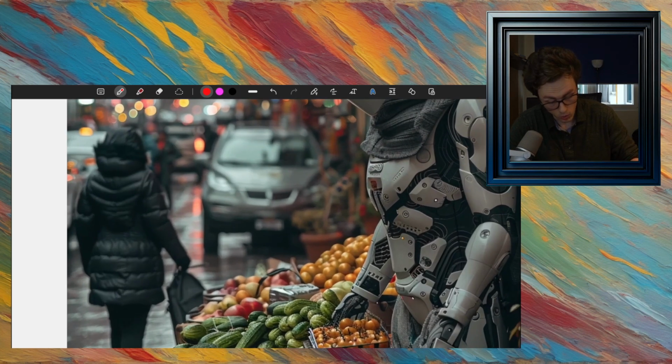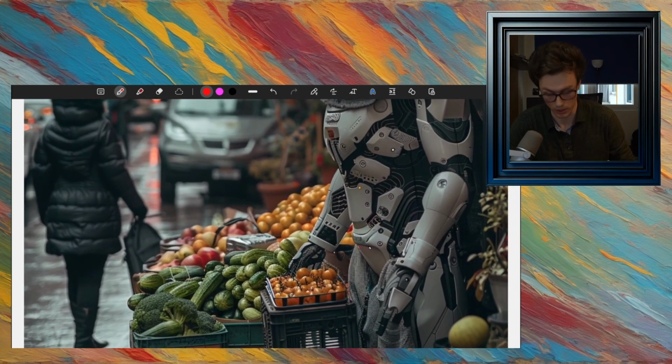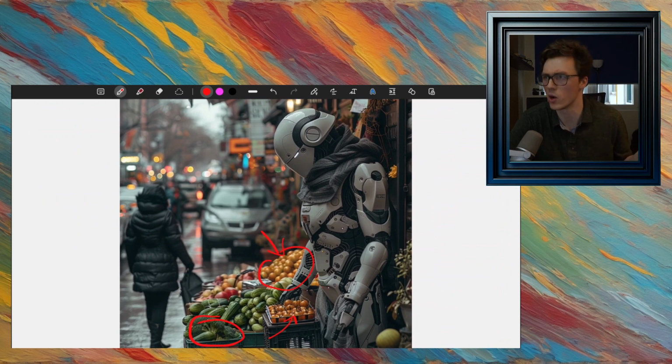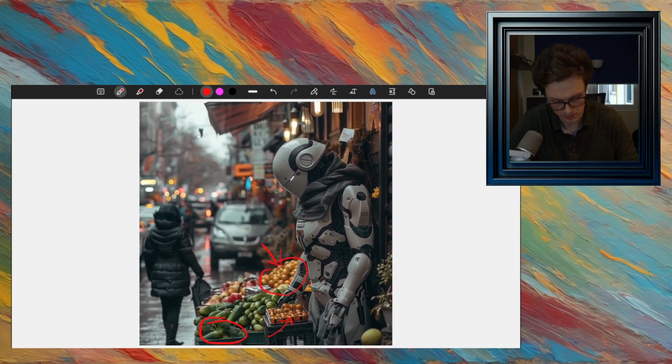What else can we see? Oh, well, we can see what kinds of vegetables there are. This is broccoli, right? Here's broccoli. And this looks to be zucchini of some kind. Zucchini or potentially something else, maybe. These look like apples, I think. I think this is an apple. These are oranges. They must be oranges. They're also the color orange, right? And then I think these are some sort of tomato or kumquat. I don't really know what kind of fruit that is.